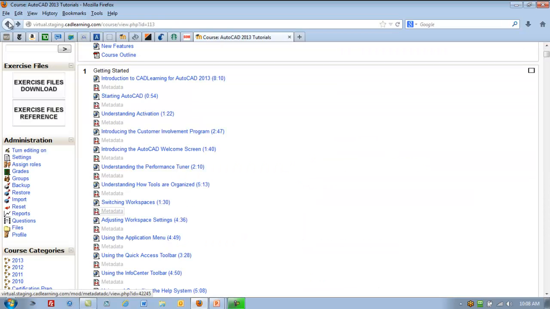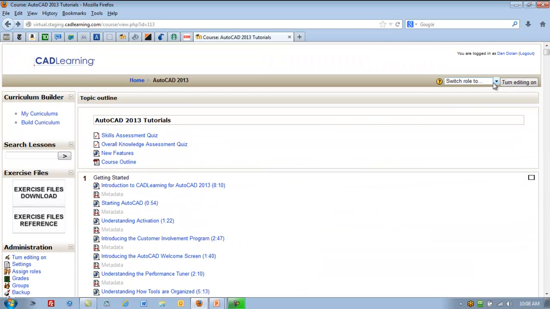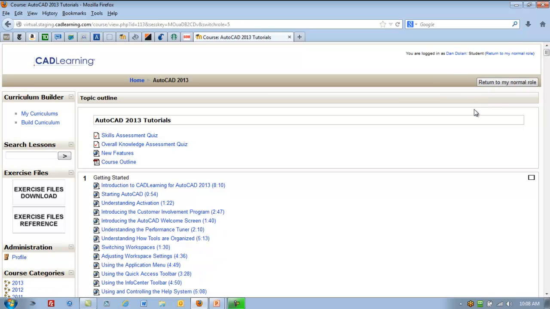I'm going to step backwards. I'm going to switch the role to the student, make it a little bit cleaner so you can now experience what the typical user would see. And I want to point out a number of features that are a part of every course we create. Every course has exercise files associated with it. Those are the files that the instructor used as they presented and demonstrated the system. There's also an exercise file reference guide, which associates those files with each particular lesson, so the user can figure out, for lesson XYZ, which exercise file should I use.